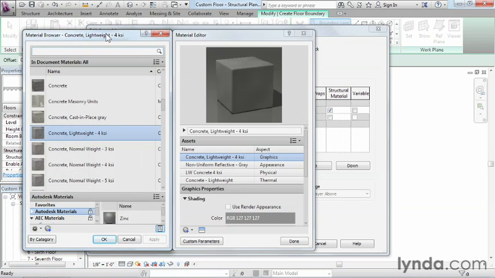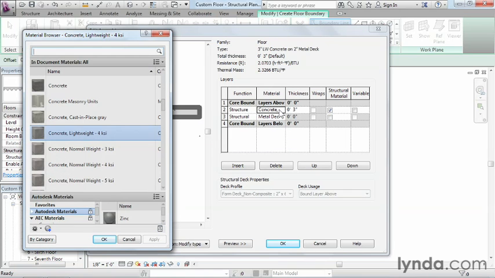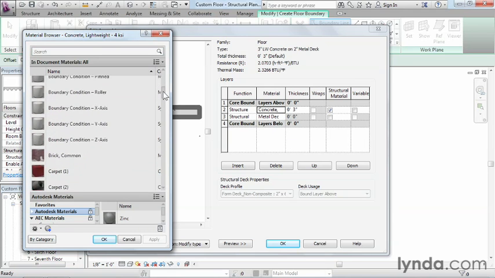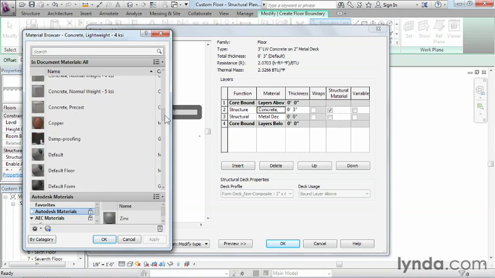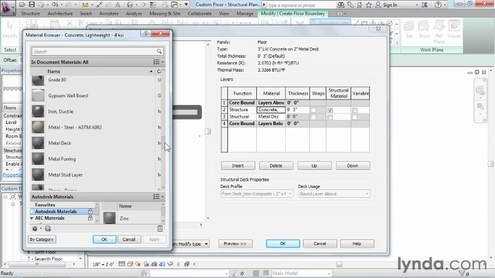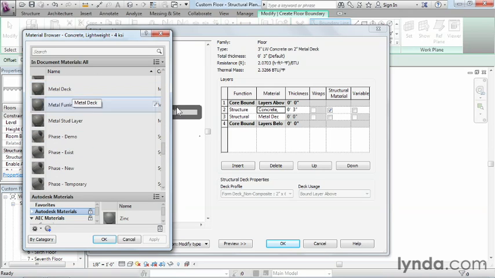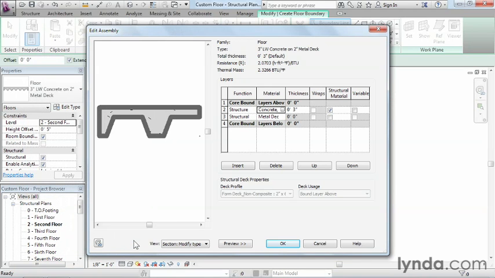Now, what just happened here is that we can see that this is what's called the material browser. And it was brought up because I clicked inside of this concrete dialog box. What this does is that it allows us to change whatever material we want associated with this floor. So if we wanted a different kind of concrete, if we wanted to have steel or whatever, like in this case we can see the metal deck material, it would just be a matter of picking the appropriate material off of the list, and then that floor would be built out of that material when we model that floor in Revit Structure. Now I'm going to go ahead and click on Cancel on this dialog box in order to be able to get out of it.